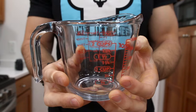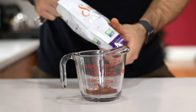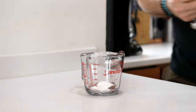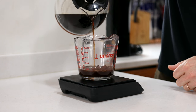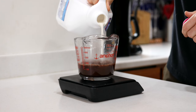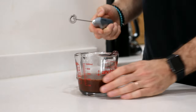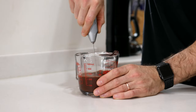The next coffee recipe is for all my fellow chocolate lovers out there — the Keto Cafe Mocha. For this recipe, get out a measuring cup and add a teaspoon or two grams of unsweetened cocoa powder. Then sweeten up your Keto Cafe Mocha by adding two tablespoons or 18 grams of confectioners Swerve. Add a pinch of salt to really bring out the chocolate flavor. Then add four ounces or 120 milliliters of coffee, along with around two ounces or 60 milliliters of milk — I'm using unsweetened vanilla almond milk. Then get your frother out and froth the Keto Cafe Mocha until it's well blended.